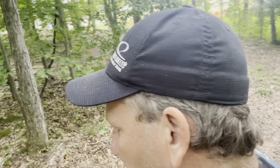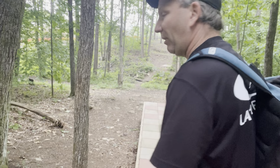Beautiful, beautiful course out here. I know my buddy Mitch Dickens had a hand in putting this thing together, and I'm not sure who else. I'm sure some people from the church. So again, remember, this is church property. Can't be here before 1 o'clock on Sundays. No drinking. Wouldn't want to lose a beautiful place like this because some dummy comes out here and decides to drink and party.